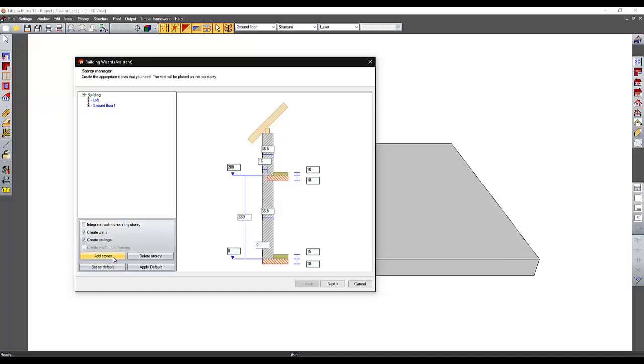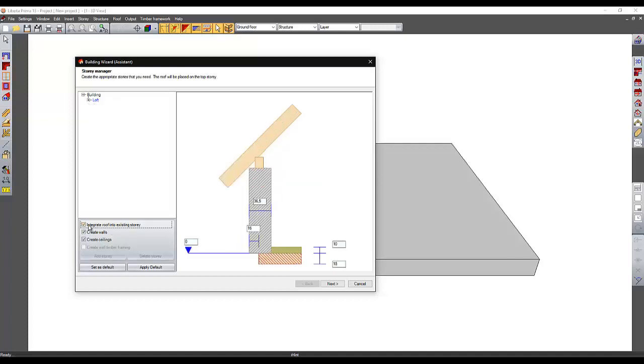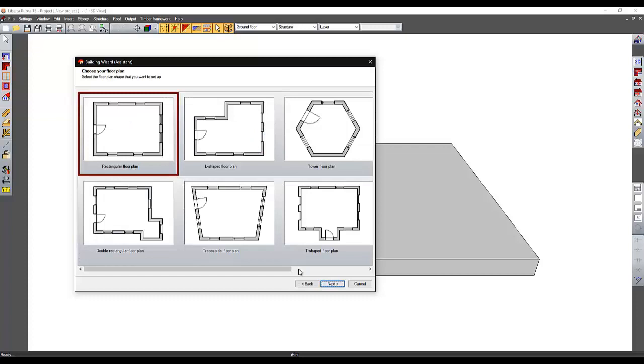Here you can create a new story by adding a new story here or deleting. And you can also decide in this way by checking this checkbox. I would like to have one single story with one single roof, and it will be visible, so exposed roof visible from inside. When you click a side, something will light up on the drawing, and here you can customize the properties of the story. Let's go ahead. This is the next step.